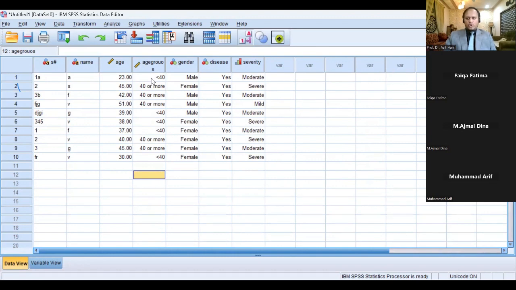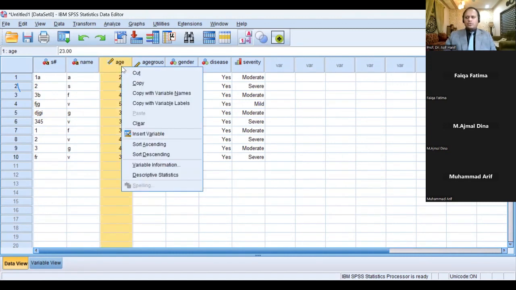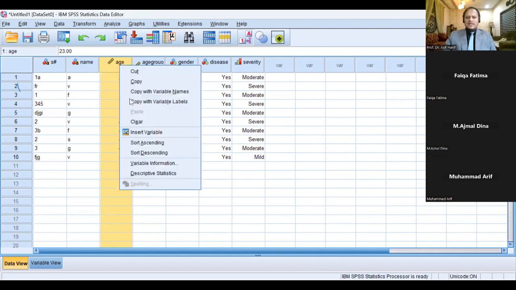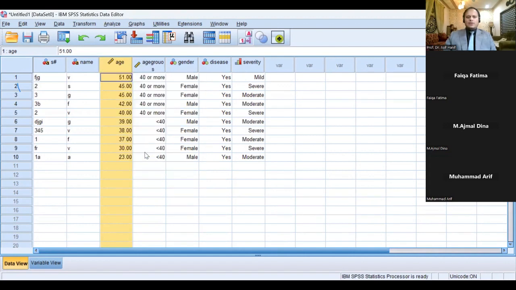Now you can sort your data. For example, you want to see what is the minimum age, and you have large column. You can go to column caption again, right click, and here is sort ascending. This sort ascending will help you to sort your data. You want to see in descending order, go again right click and descending order. So here are the tips.